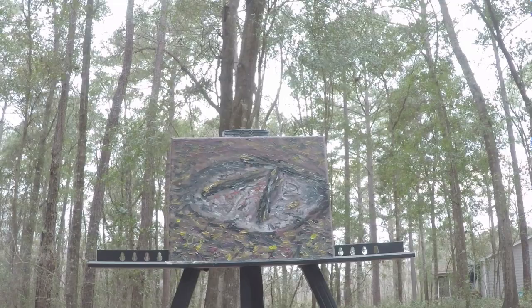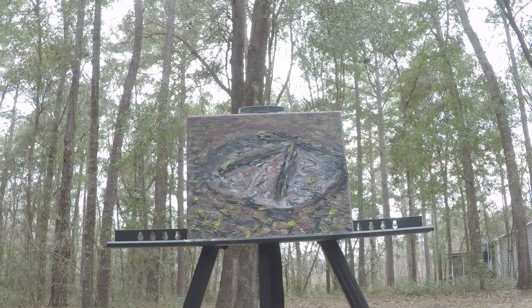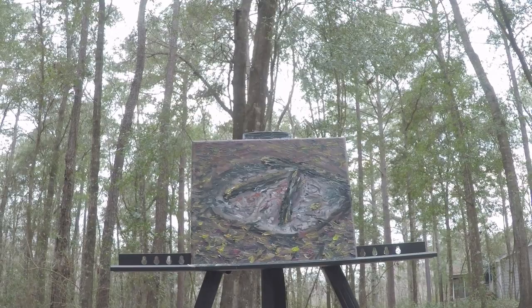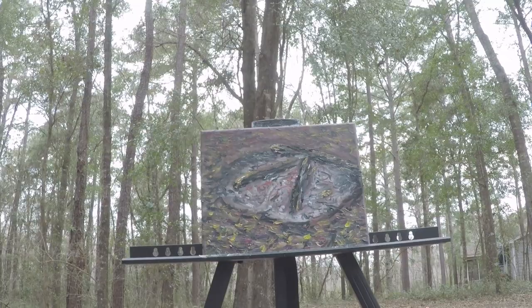Hope you guys enjoyed. I am not sure if I'm happy with it, but this was just sort of a quick little painting I wanted to do out here, and it turned into a very impressionistic style — almost very much like a Van Gogh painting, just because there are all these bold strokes everywhere. Not sure how I like it, but we'll see.